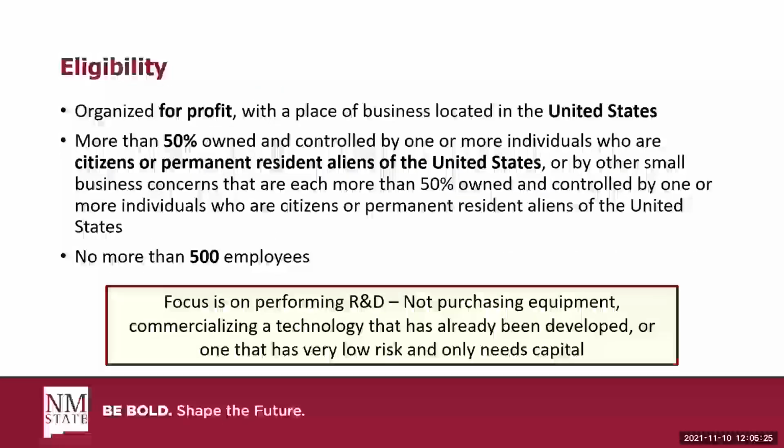But before we get into all of that, the first thing to talk about is eligibility. So are you even eligible to apply to these programs? That's a really, really important factor, because if you're not eligible, you don't want to spend the 100+ hours it will take to apply. So in order to be eligible, you must be organized for profit with a place of business located in the US. This is really important. More than 50% must be owned and controlled by one or more individuals who are citizens or permanent resident aliens of the United States. So that's critical. If you can't meet that, you are not eligible for these programs.